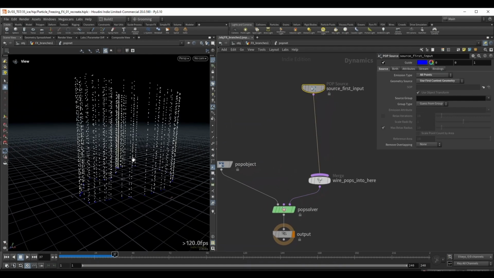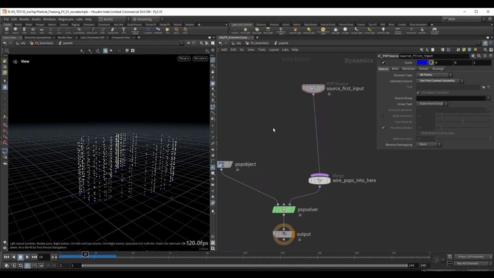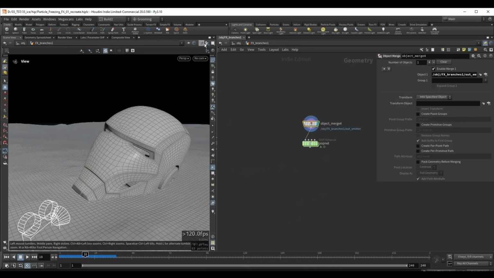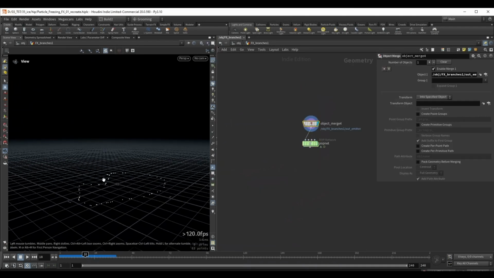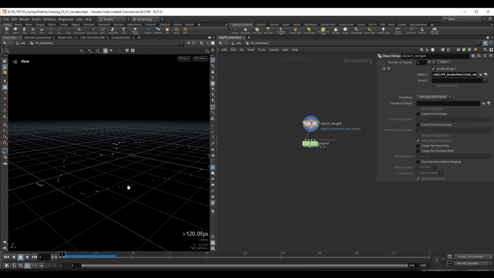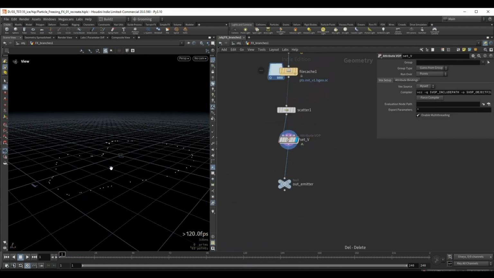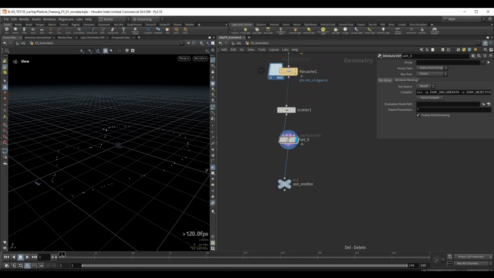So first of all, what's happening here is that we are emitting points each subframe because we are sourcing the points at each subframe. So let's maybe hide other objects here, look at our source points. And really, if we want to source only one particle per point that we have here in our scatter, this point needs to last only for one frame. So to demonstrate this, if I go back to this set V over here, I only want these points to last for the first frame.